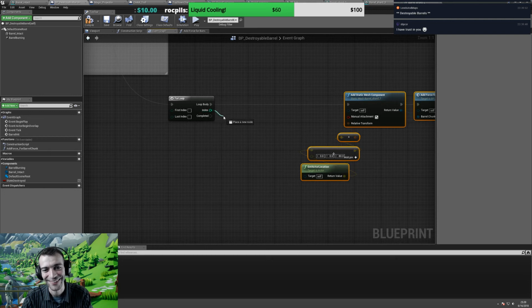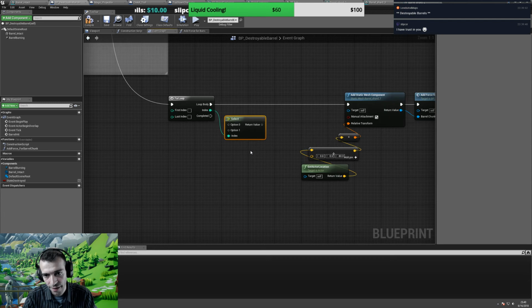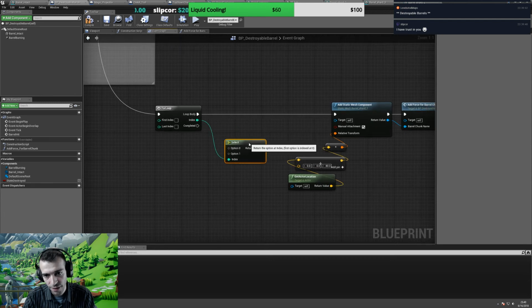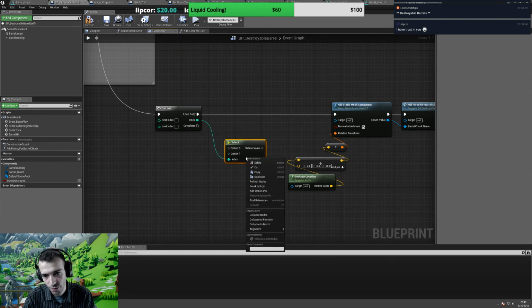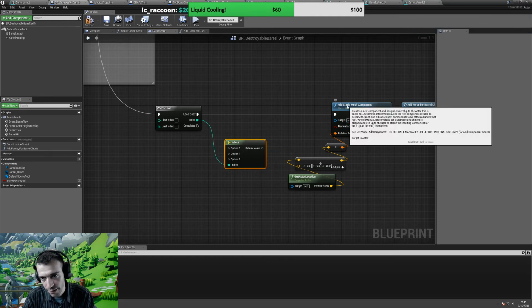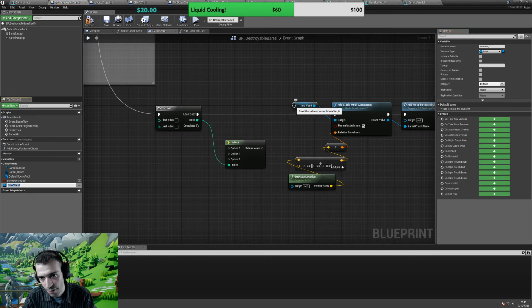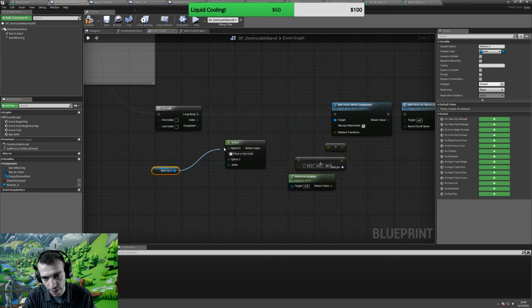Thank you. Let's do a select here, based on the index, option 1, 2, and 3, and this will be promoted to variable. So we'll just put it here.